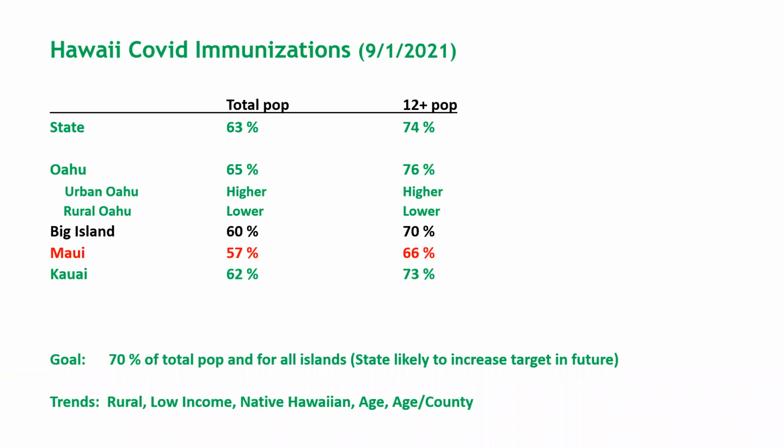So jumping to COVID immunizations. So COVID immunizations, the state is at 74% for 12 plus. So I like the 12 plus column because for 12 plus, the percentages are just so much better. So for COVID immunization, Hawaii ranks top 3 or 4 in the nation in terms of best rates of COVID immunizations. Now the flip side to that though is Hawaii also ranks the lowest in the nation the past year and a half in COVID cases.